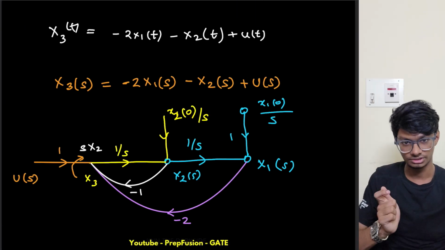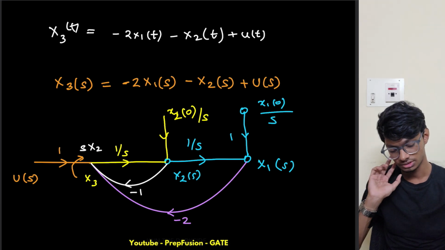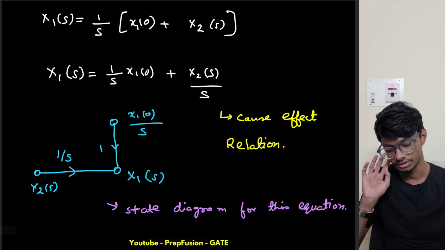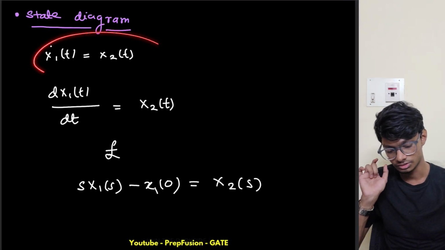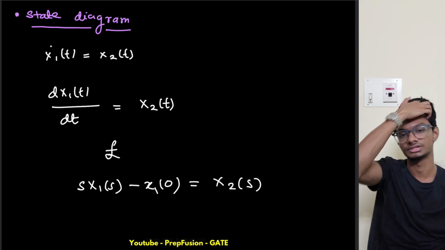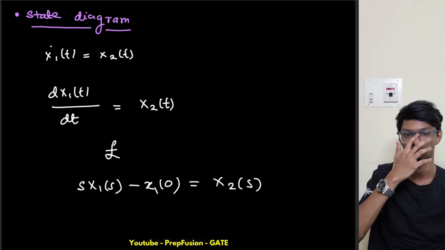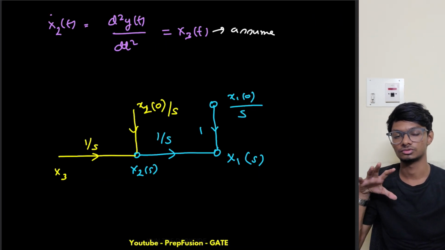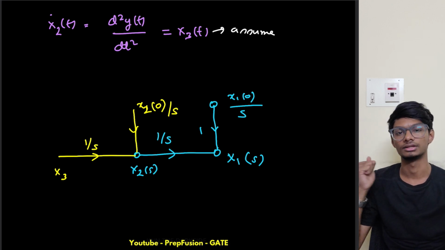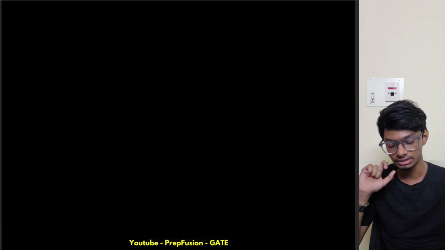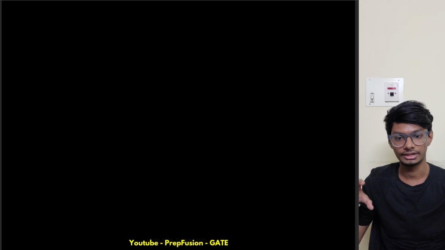Okay, by using this method, we can simply write the equations in this form. So x1 dot will be equal to x2, then x2 dot will be equal to x3, like that we can go. But the last state variable will depend on everything, input and all those things. Okay, this is just one method, but all the time we can't solve it like this. If we can't solve it with this method, then we have to use another method. So this one was basically the state diagram for this.